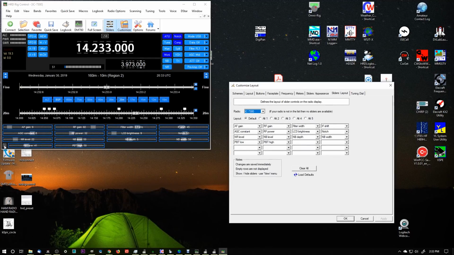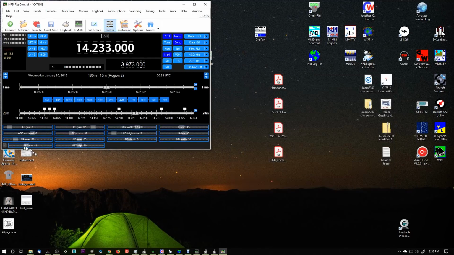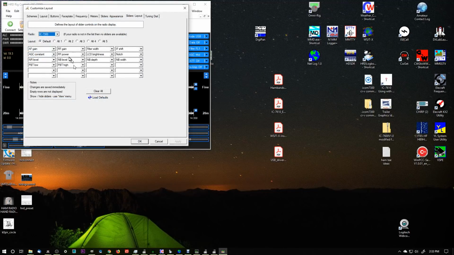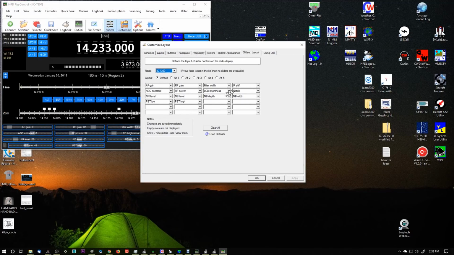There's a little button over here, and I have to close that little button. I can change the sliders, default 1, 2, and 3, and 4, and then back to the default. Let me go back into that. It's customized right up there, and you'll see the default. This is what mine's set up as. It's real easy to change these. Alternate, that's what I have. Alternate 2, alternate 3. Don't have anything for 4 or 5.